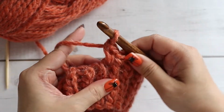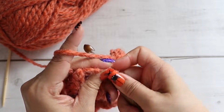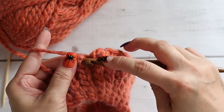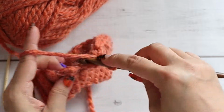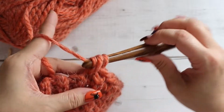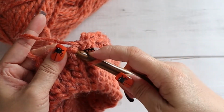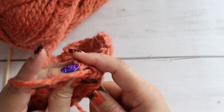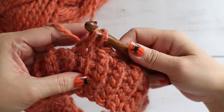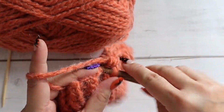I'm going to work my next increase here. So there's 1, 2, 3. Instead of skipping this fourth one, I'm just going to work into that fourth one. So I'm going to repeat that all the way around.